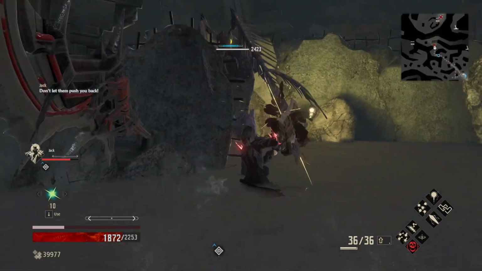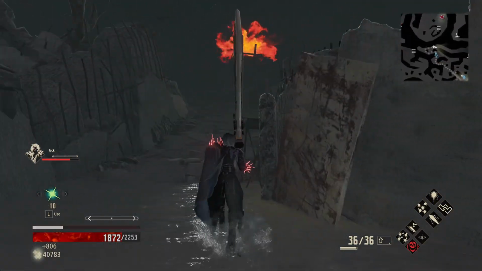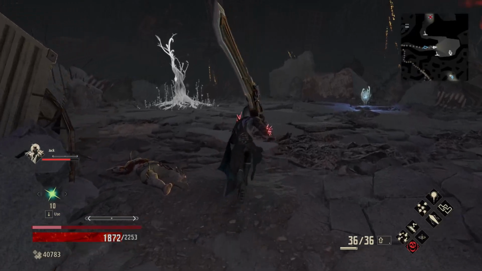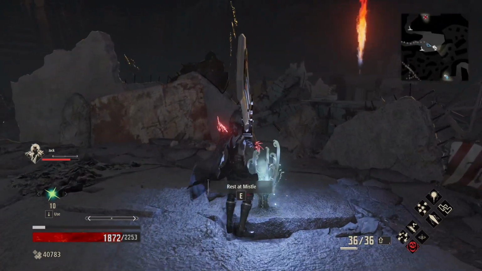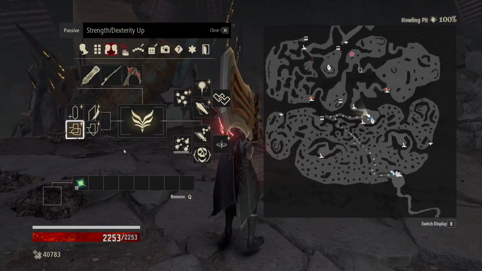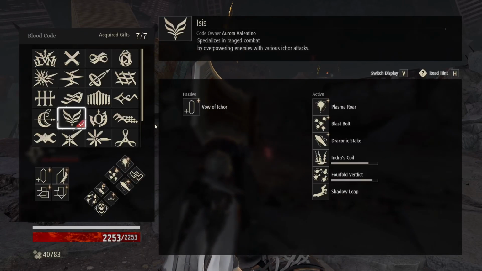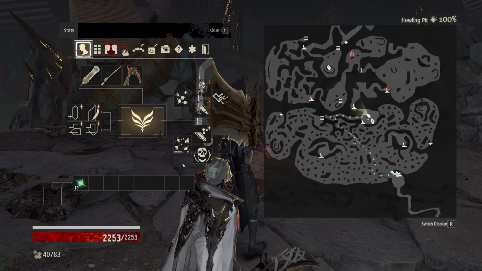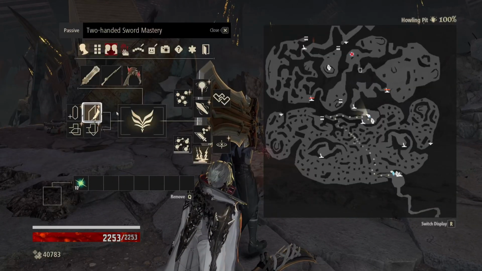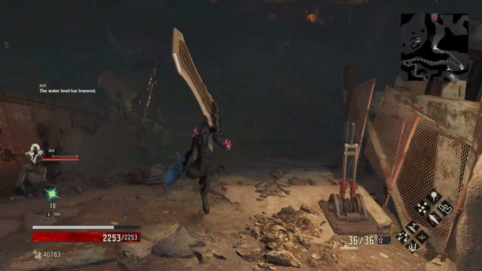Don't let them push you back. Let's push them back instead. Alrighty, let's regenerate real quick. What I need is like movement speed. Wait. Very close to maxing it out. Actually, Indra's coil. Indra's coil. Somewhere over there. Yeah. Alright. Don't want to waste experience. Water level is lower.